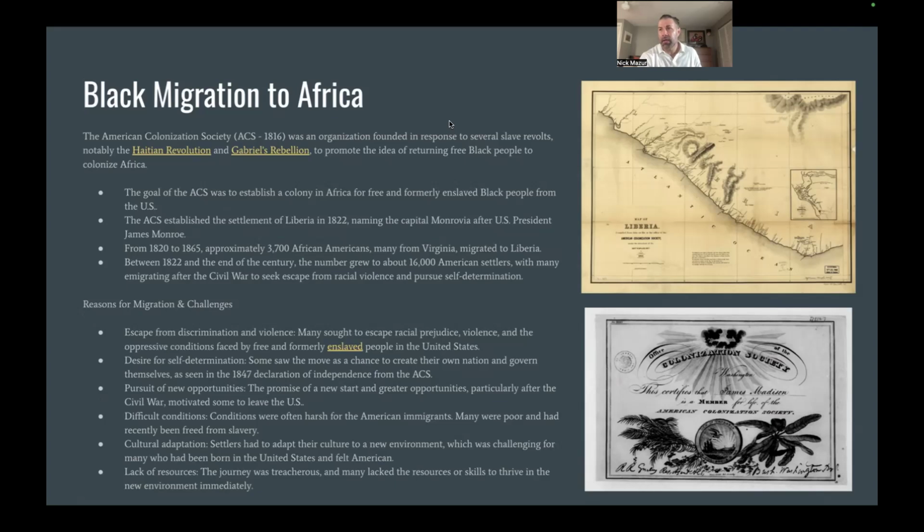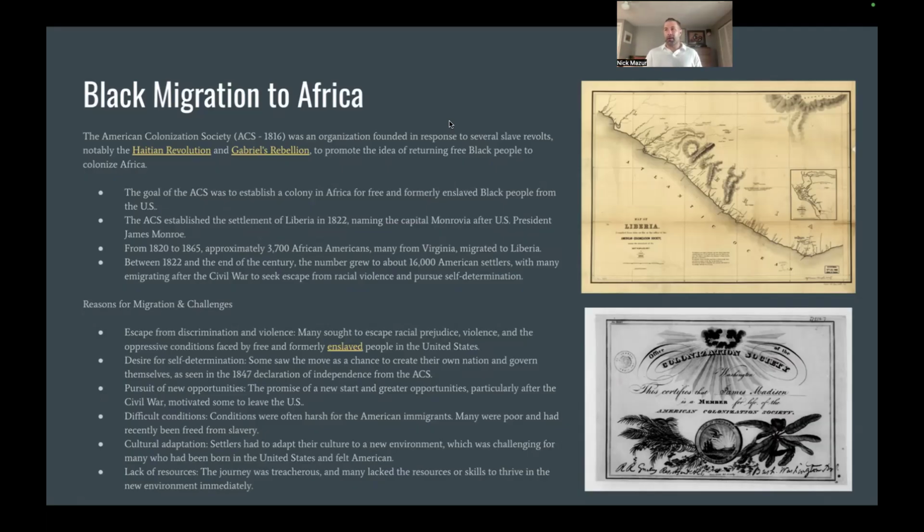Let me just make it clear that the American Colonization Society wasn't doing this because it was the right thing to do. They're not trying to say that slavery is wrong and that Black people should be free. It is essentially a tactic to say, we can see the dangers that this system poses to us. Here's a solution. Let's just remove Black people from our hemisphere and send them somewhere else. And best of luck to you. Go ahead and make it.